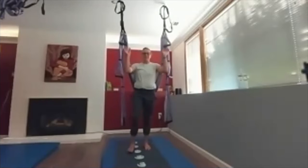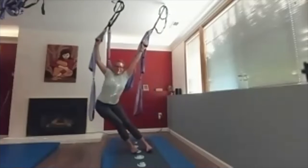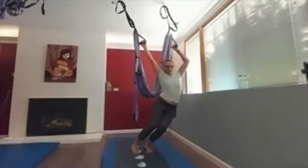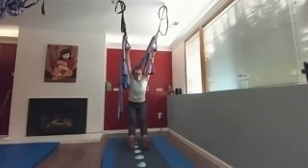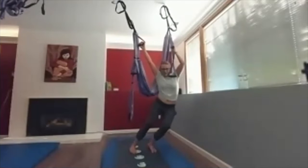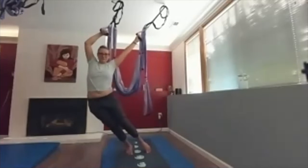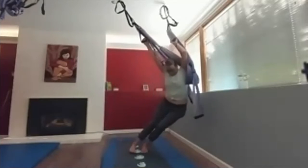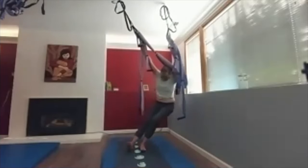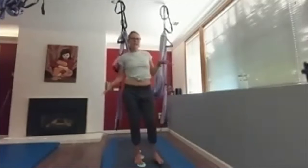Those 360s. Back to the high handles. Just burning up that grip strength right away. Lower down into chair. And then find your circles. Go nice and slow, especially through this first pass. Try not to get tangled too much in the main sling. Good, and then reverse it next time you're feeling even. Nice. Good. And we'll come back to center. Give it a good shake out again.